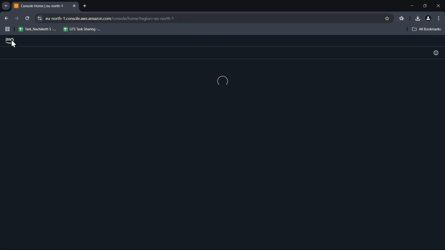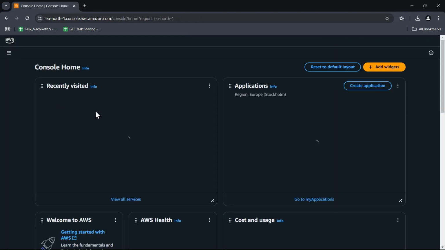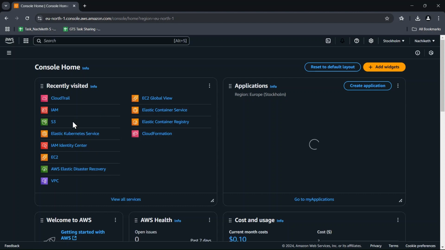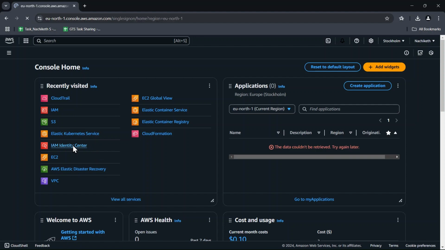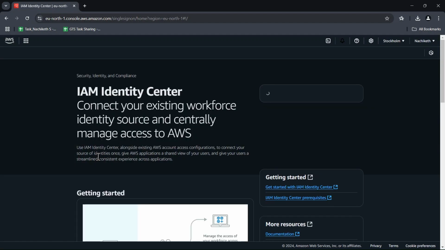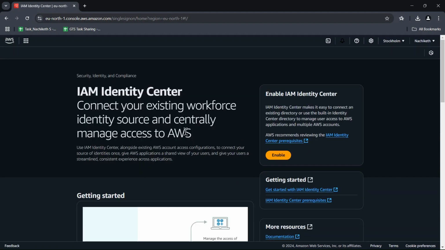Yet another one we are left with is Identity Center. I cannot perform it, I think, because I don't have any external applications to show you, but I will try to show you the things. From the console, navigate to IAM Identity Center. This will be the home page if you do not have anything.